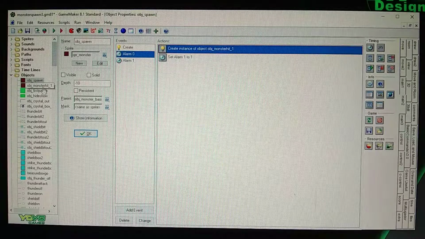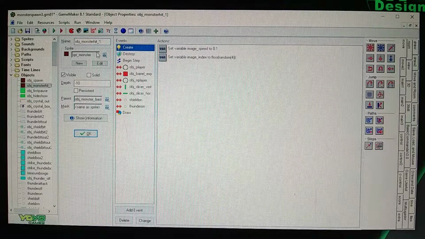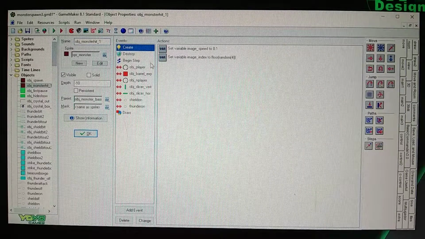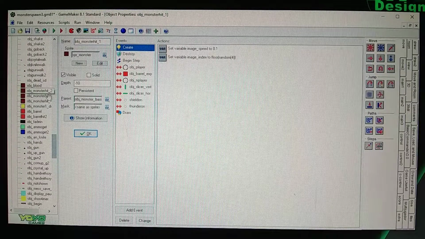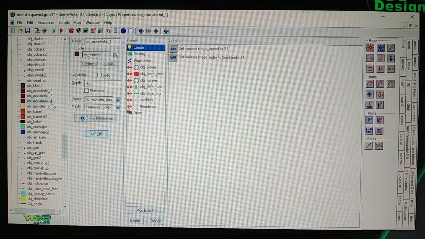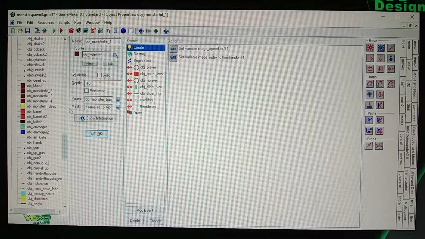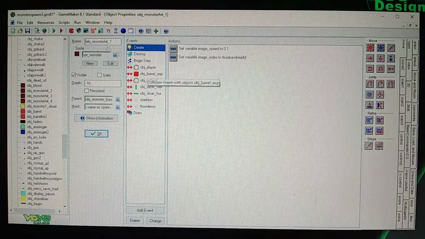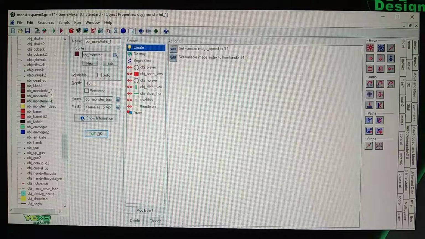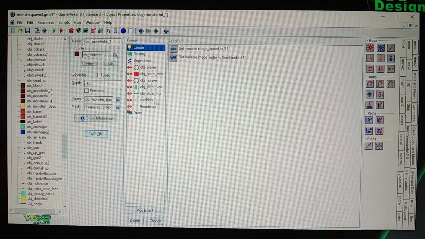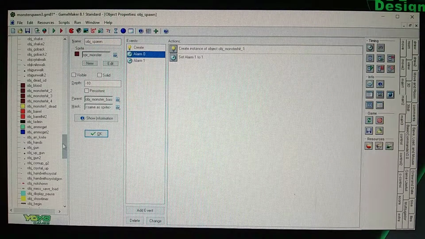So object monster 1 is what I talked about in the past, where you hit object monster 1 and then it jumps to object monster 2, and then 3, and then 4, because you hit him 4 times, then he finally goes to being dead. So that's how we did the hit counts on the monsters. But I'm not going to go into detail with this, because this is talking about the monster itself. I've already talked about that. I'm just talking about the spawning.